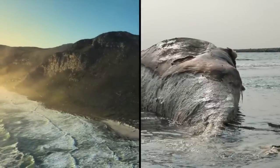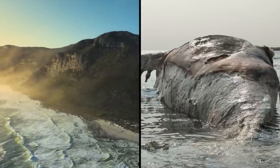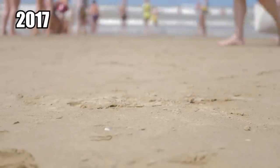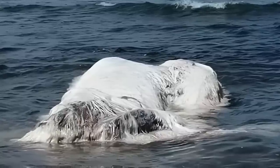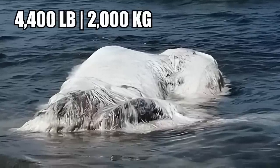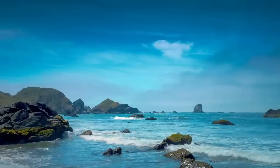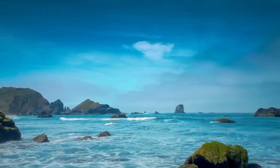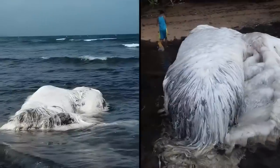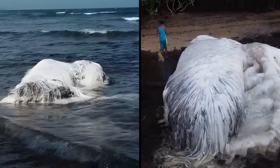This makes sense given its size, and it wasn't the first dead whale to appear on a Philippine beach in recent years. In 2017, the year before the Globster appeared, a similar-sized hairy sea monster weighing an estimated 4,400 pounds was found in the Dinagat Islands. These creatures are known to appear elsewhere, including basically anywhere with a coastline. And they do turn out to be whales most of the time, even if they look much different in their rotting form.